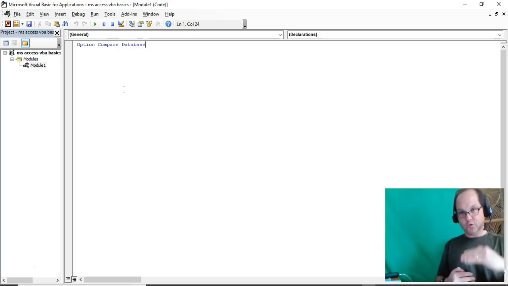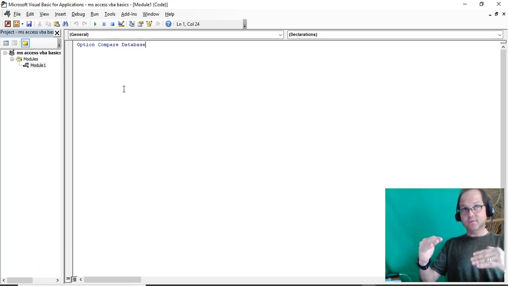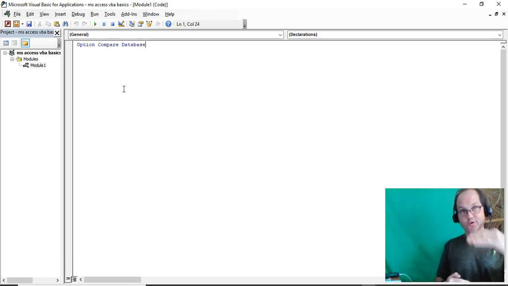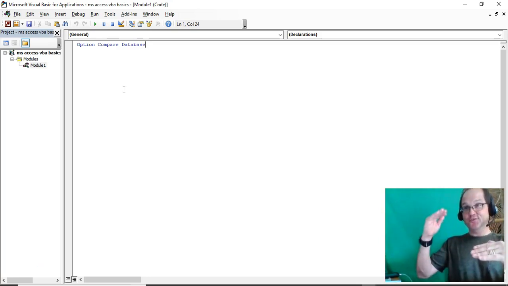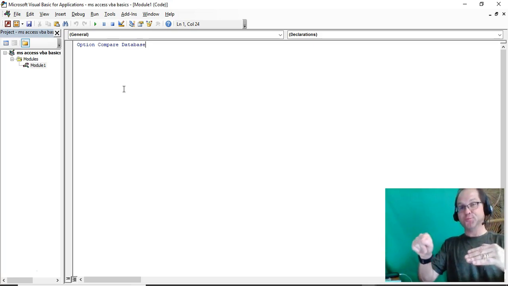So if you're looking for a lowercase s and you type the uppercase S in your search box, it won't find it, if you're using InStr, or in other languages substring.